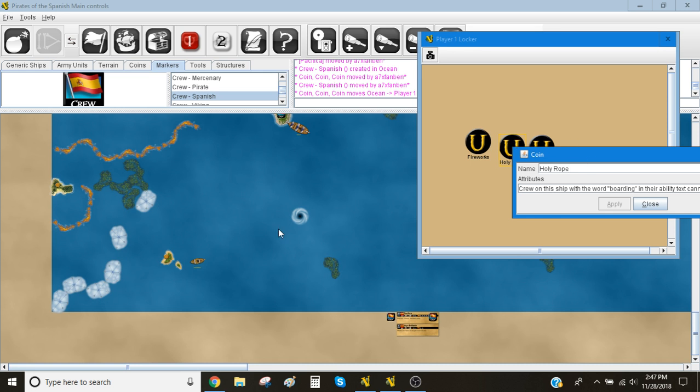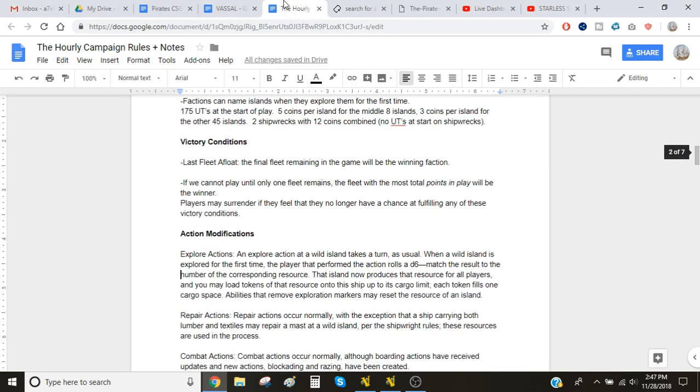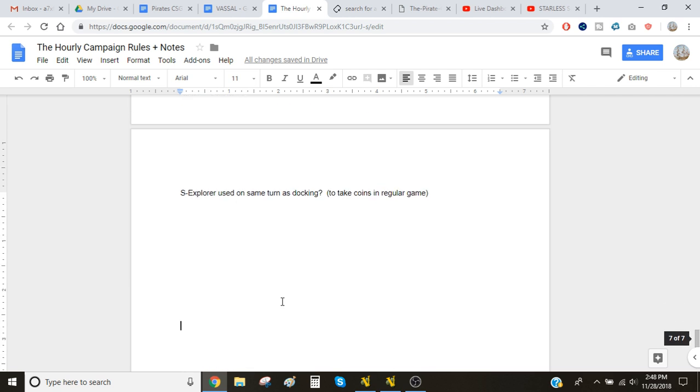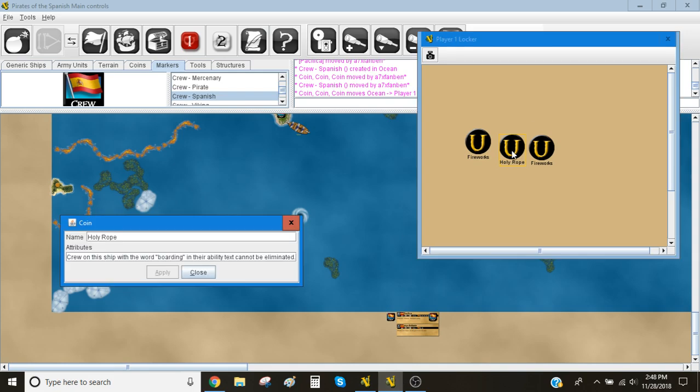Because there are some UTs I duplicated, of course. There's like 175, I'm pretty sure. Let me just check to make sure. 53 islands total, and then 175 UTs at the start of play, 3 for the regular 45 islands. So, 2 shipwrecks with 12 coins combined. No UTs on the shipwrecks. So, anyway. Alright. And then we've got Holy Rope, which is one I made not too long ago. Crew on the ship with the word boarding in their ability text cannot be eliminated.